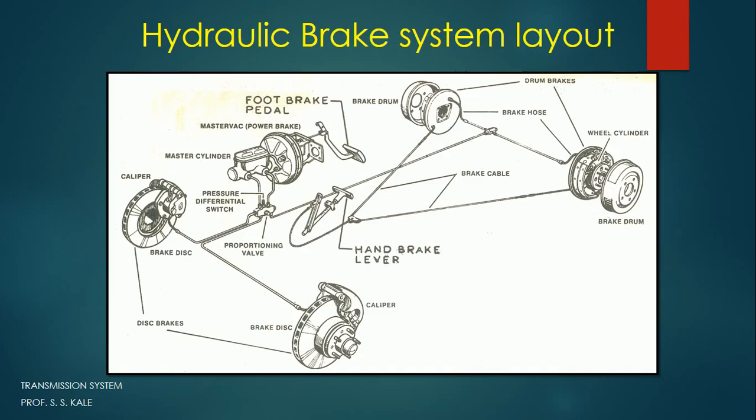Hi friends, welcome back to my new lecture in the automobile series. Today we are going to discuss the disc brake. In the previous lecture we discussed the drum brake. Now we'll go for the disc brake.